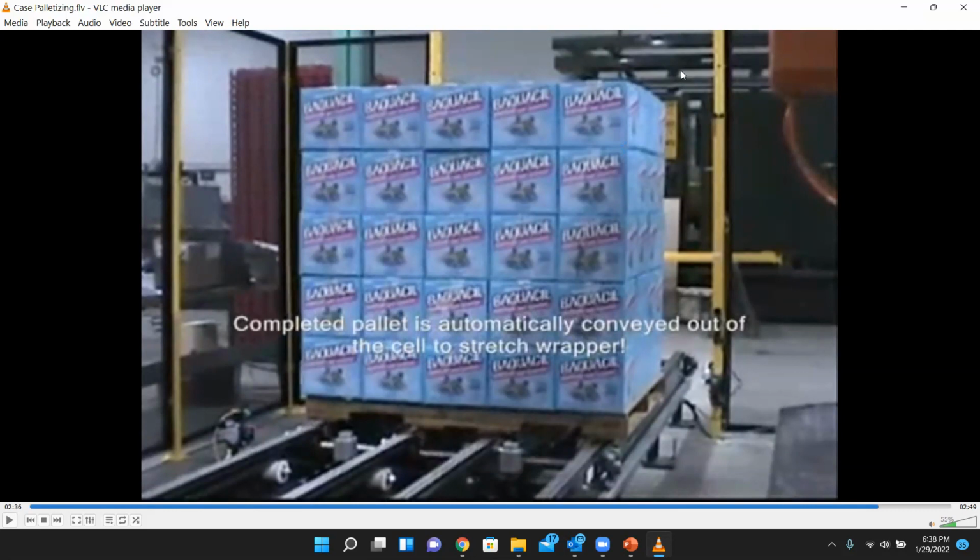Okay, so if you have one robot arm and one end effector, now how can you handle the pallet? That is one task you have to do, right? So how many end effectors you need in a particular operation depends on how many different activities you have to do in the process. So in this process, what are the major activities? The number one, the first one I can tell you is handling the pallet. That is the first task. What is the second task?